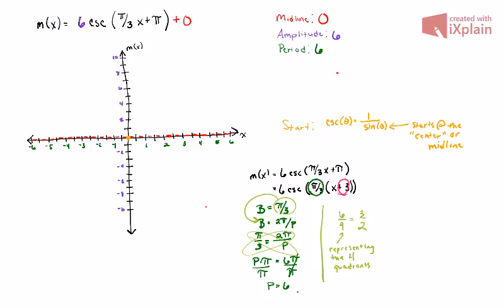However, we have a plus three that has been added inside this cosecant function. This tells us that we actually need to move everything to the left three units. So from this orange dot, starting at this point, we would want to move it three units. So our starting point is actually going to be at negative three. I'm going to clean that up and drop my starting point right here. I've indicated it with the pink dot.